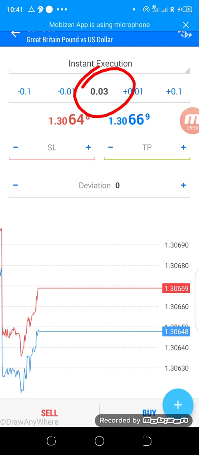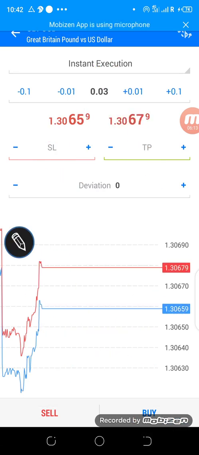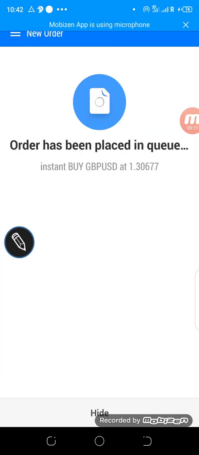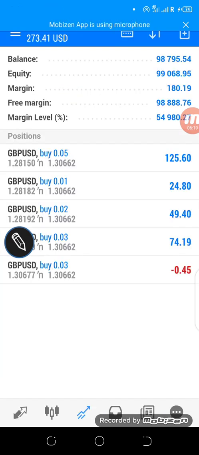You put in the volume, and you also see where you can put your stop loss value and your TP value. You are going to learn how to get them during analysis, and you are going to know how you can place a trade with your stop loss and your take profit value. So once you have selected the required lot size, you can then press buy or sell and you take a trade on that pair.